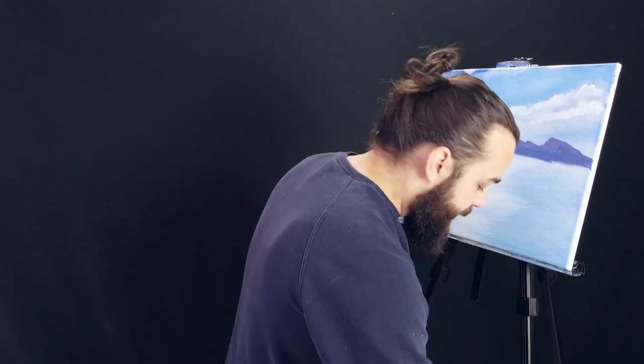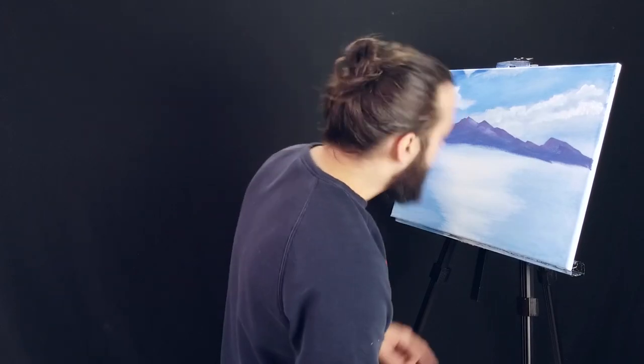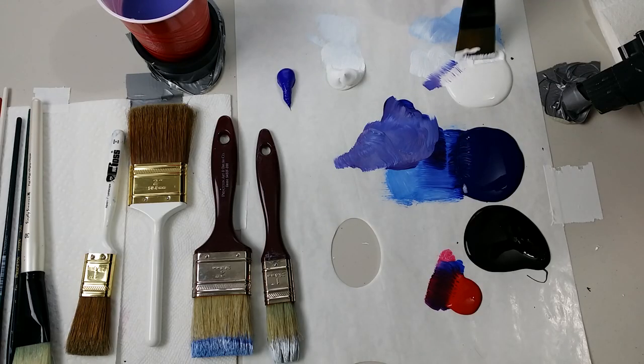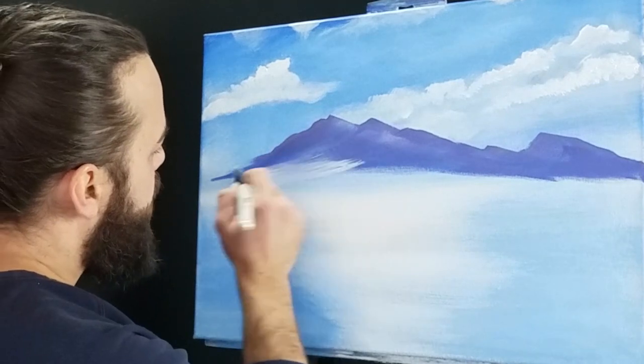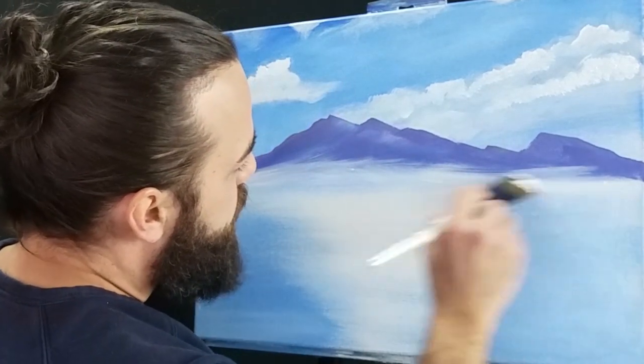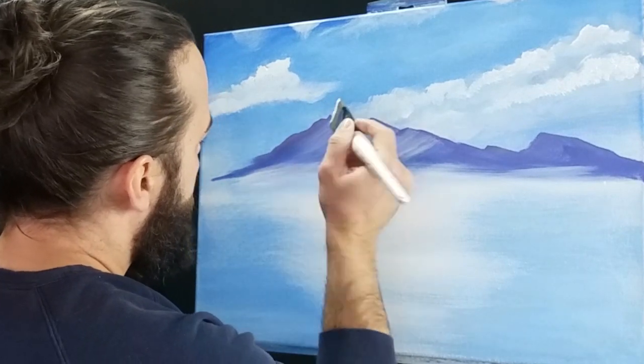With these mountains, we want them to be kind of smoky or foggy at the bottom, especially if we're going to layer them. I have a significant amount of paint on my brush, but I don't want that when I try to make it foggy, so I'm going to clean it off. The reason I clean the synthetic brush — unlike natural bristle brushes — is that water pulls out easily from acrylic on natural bristle, but with synthetic it'll stick in the middle and give you a hard time. So always clean off the synthetic. Let's fog this up down here — grab a little bit of white, pull it in. See, it almost eliminates the base. We want to lighten these up and add almost a little bit of snow inside.